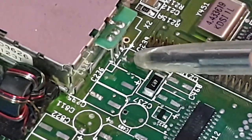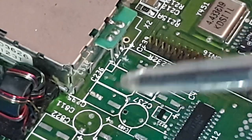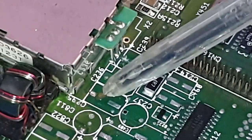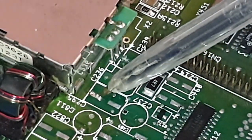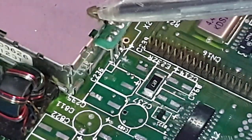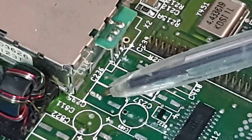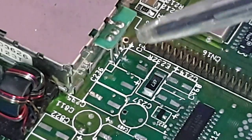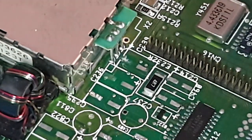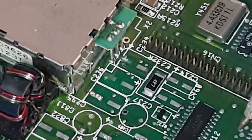As you can see, they've pretty much gone. That's completely disappeared, that one. That one's nothing. And the one that's left is just hanging on by a tiny little thread. You can see it moving if I touch it with the pen. I'm going to be repairing them up. I'll be removing the RF box to gain access to this side of the capacitors that have got these faulty pads on, and so I can do a better repair on them across the top of there for them. And once I've done all that, I'll show you what I've done and it all finished and put back together.